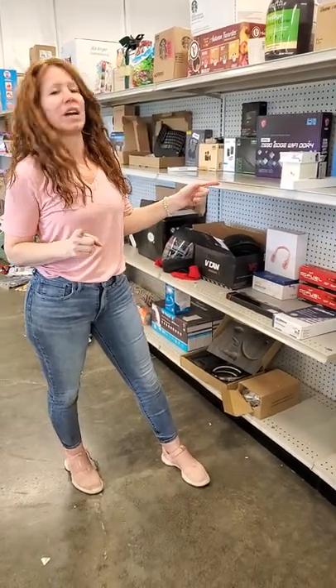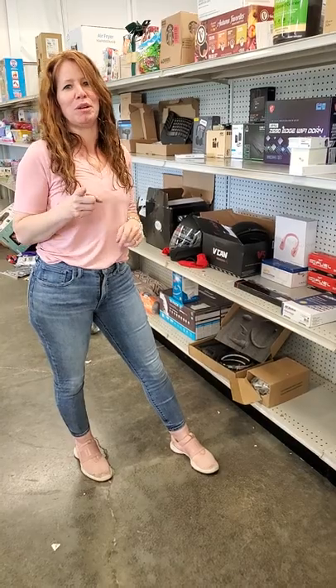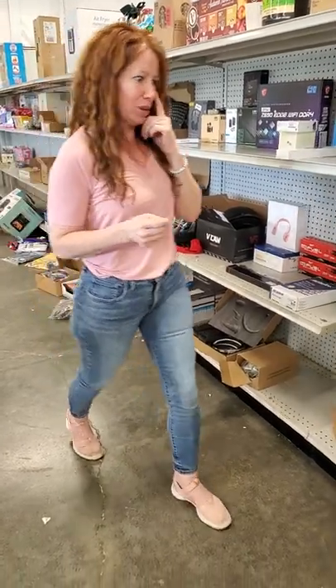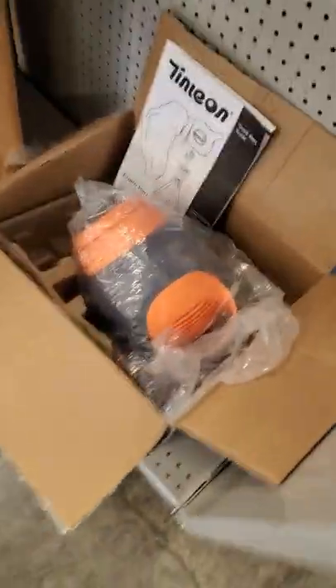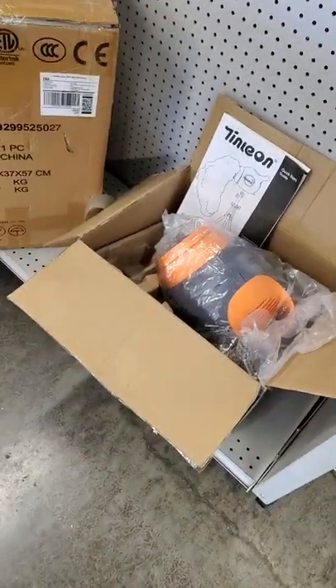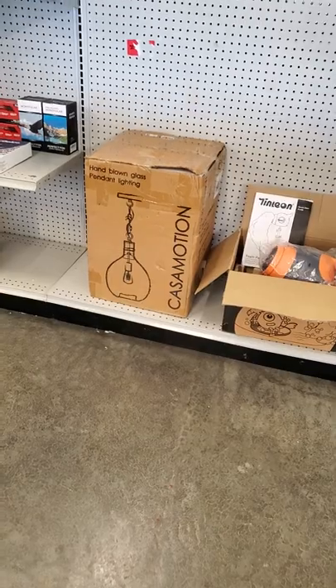We'll make sure this week I put the color up before you come in, because last week I forgot. We'll just start over here. We have this phone party machine — there's a stand and everything in there, it's pretty cool. Look at this big hand-blown glass light pendant — it's beautiful!